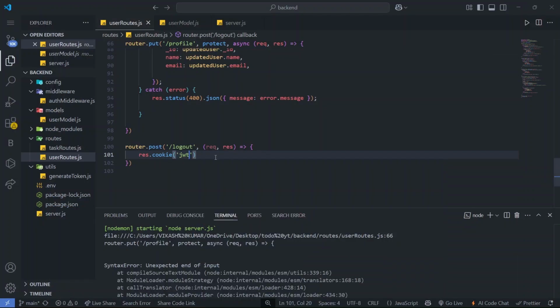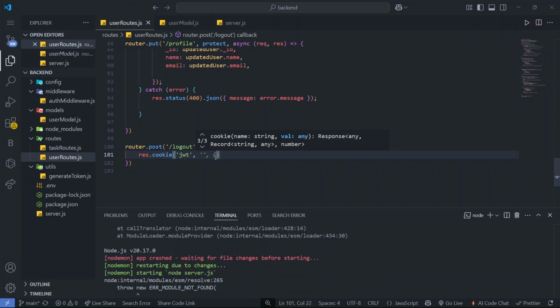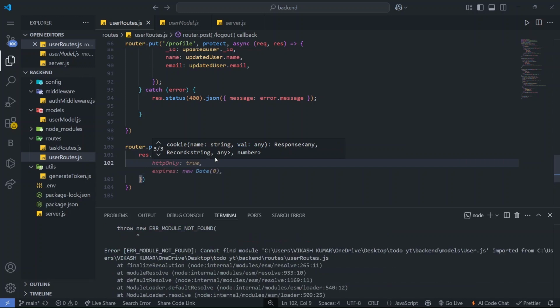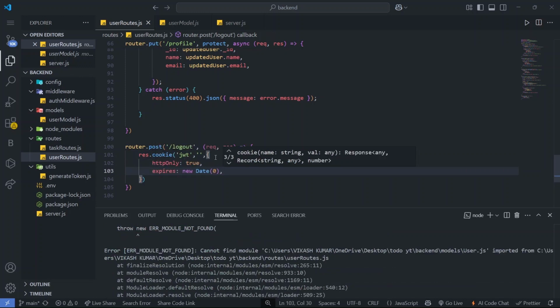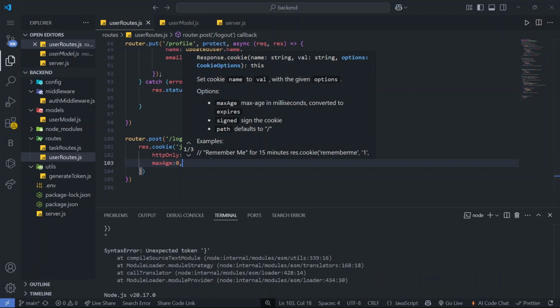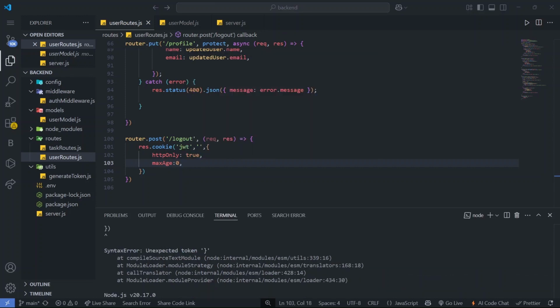So we pass the JWT, and then the second parameter we keep empty, and we pass httpOnly true, and for expires we can write a date in the past, which means it will expire right now. Or we can write maxAge equal to 0, then also it will expire immediately, the maximum age becomes 0.